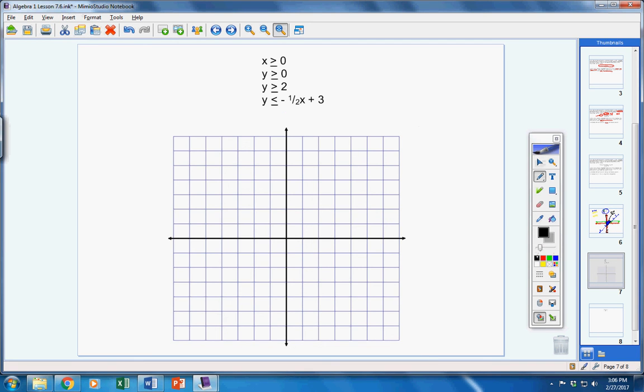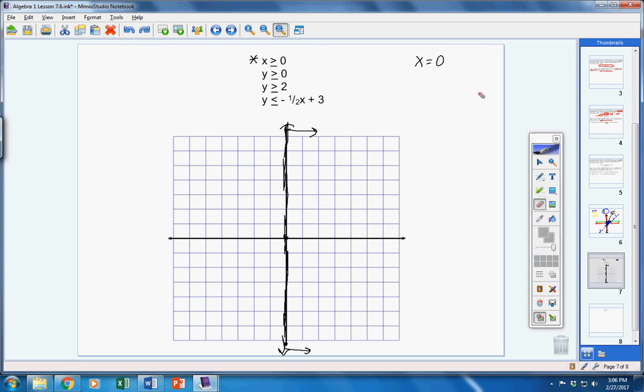Alright, my first problem here, I'm going to graph this in black. X is greater than 0. Now, that's just a single variable. It should be easy. It's like having x equals 0. So we put a point on the x-axis and we draw a vertical line. I want to make it a little darker since it's falling right on top of the y-axis. So there we go. And what does it say? X is greater than 0. So I'm going to draw arrows to the right like this. Now, notice it's equal to, and that's why it's a solid line.